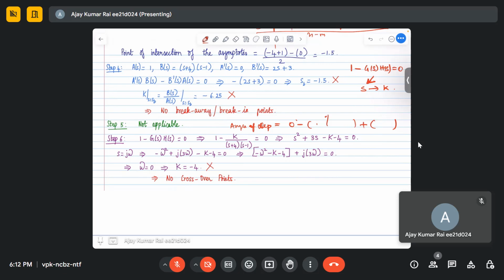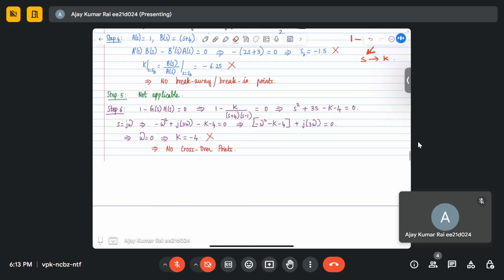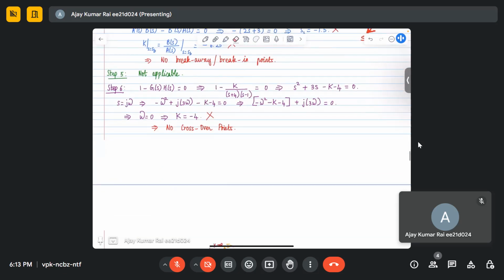Just to write in short what I can say. So angles of poles. This is angles of zeros. Simply, what is the change? Here you are just replacing 180 with 0 degree. And again the crossover point.